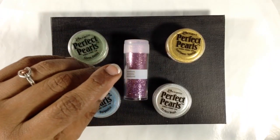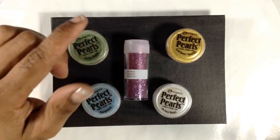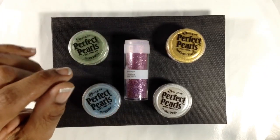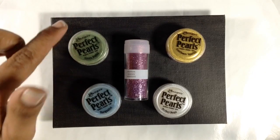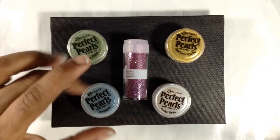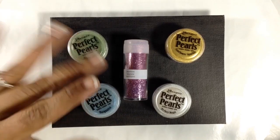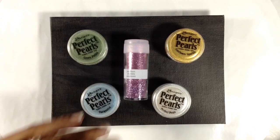Hey everyone, it's Miriam with a Y from Miriam's Nature. I recently used glitter to make ornaments and remembered how much I love the look of it. So I want to do a little test with it alongside some metallic mica powders in resin this time. If it works out I'll expand the look for future projects. So let's give this a shot.